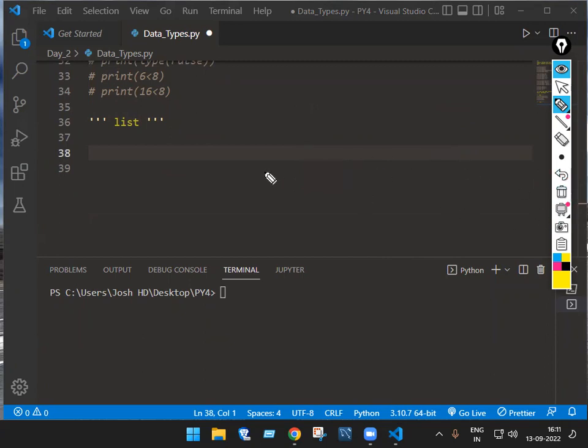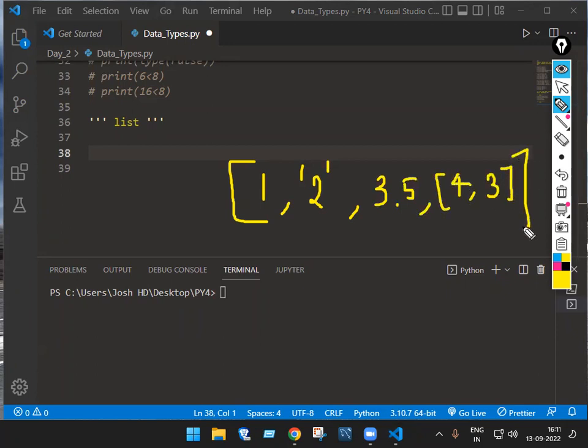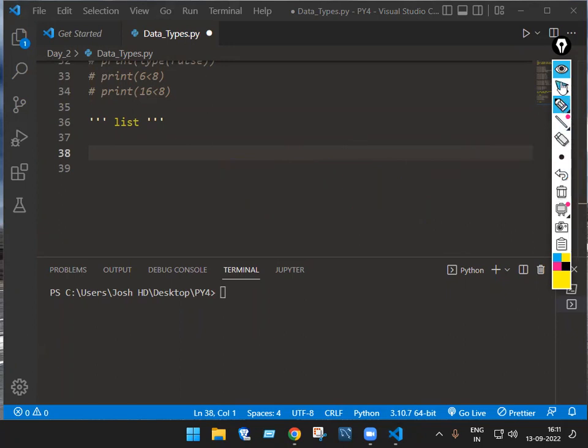This square bracket can have some numbers and words also. 1, suppose 2, suppose 3.5, suppose 4 comma 3. So this first one is what type? Integer. Next one, string. Next one, float. Next one, list. So list can have one more list inside it also. Okay. Now let us see about the list here.